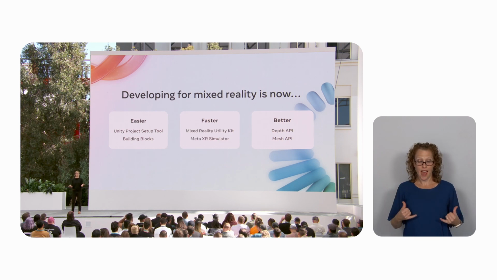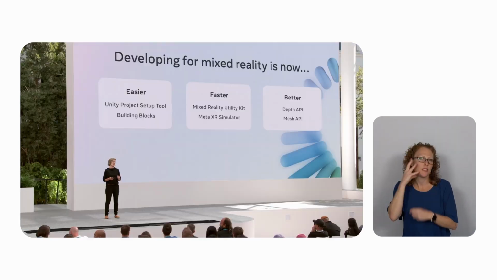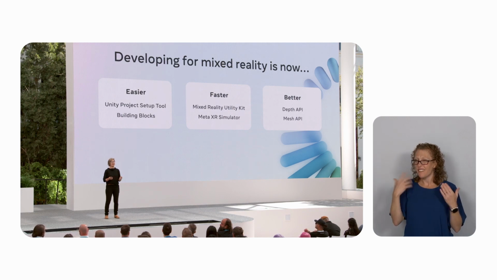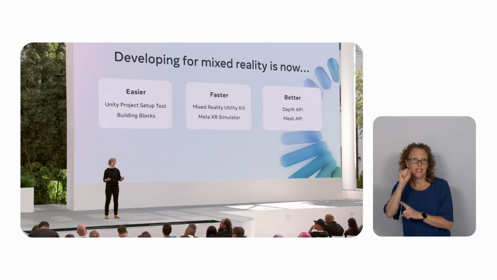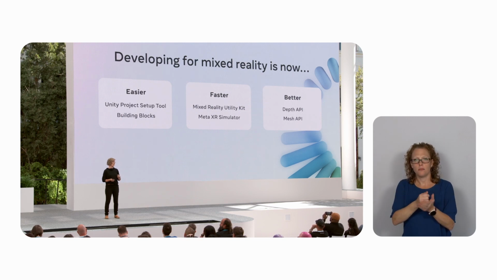So let's recap. This is what Jay and I want you to walk away with today. We're making it easier and faster to build more immersive MR experiences today. Building blocks and project setup tool make it easier to get you started. Mixed Reality Utility Kit and Meta XR simulator make your development cycles faster. And the new Depth API and Mesh API make MR development more immersive. And lastly, Quest support for AR Foundation simplifies building those MR apps across platforms.